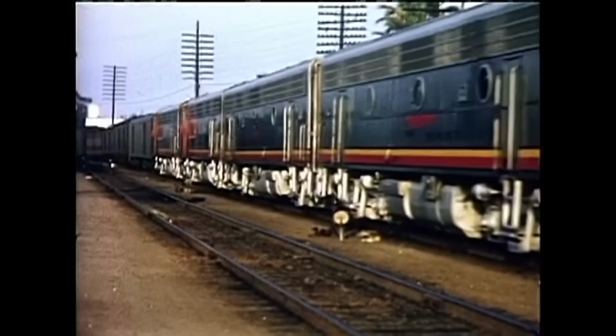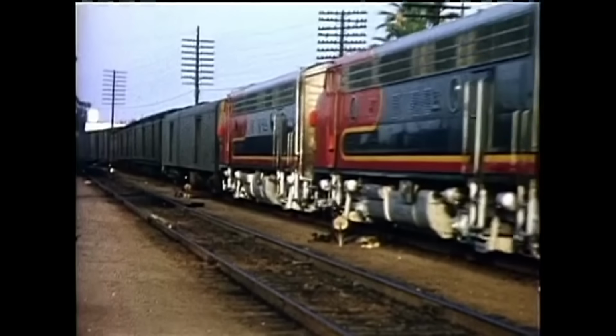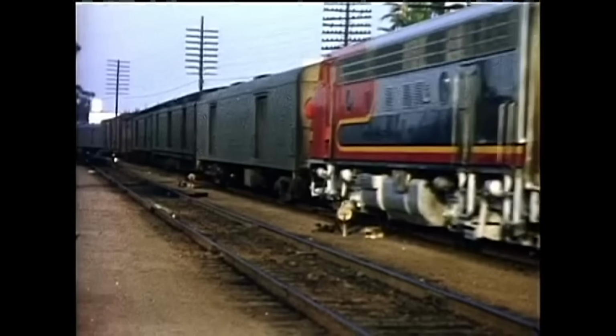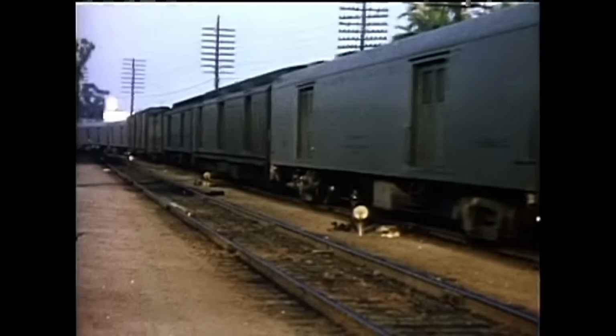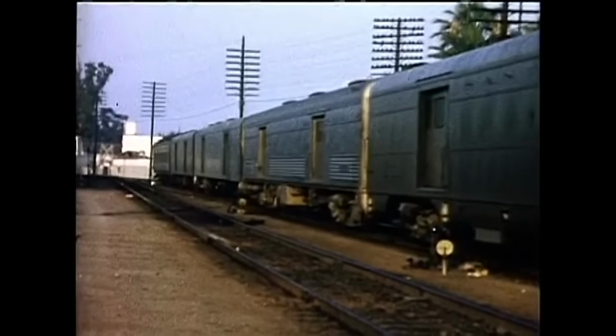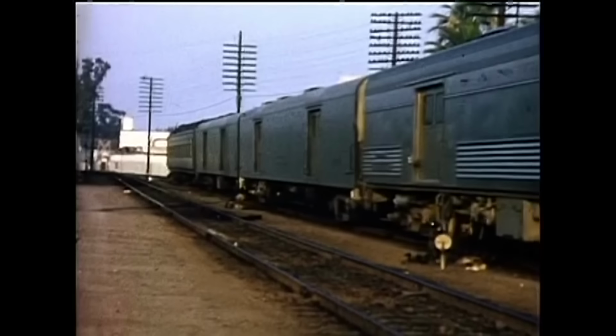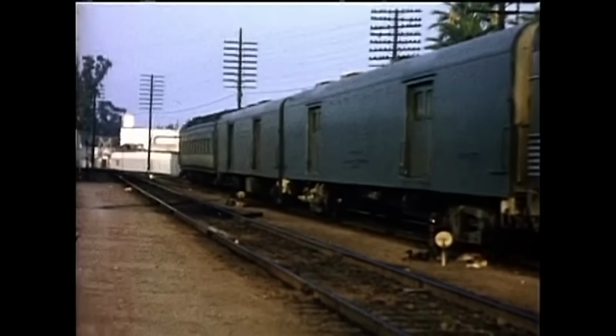This mail train is heading to LA by way of Pasadena. This line was torn up and replaced with an electric light rail system years later. Mail trains didn't attract many paying passengers. Only one rider coach is tacked on the rear of this train. Usually only railroad employees deadheading to other locations used these cars.